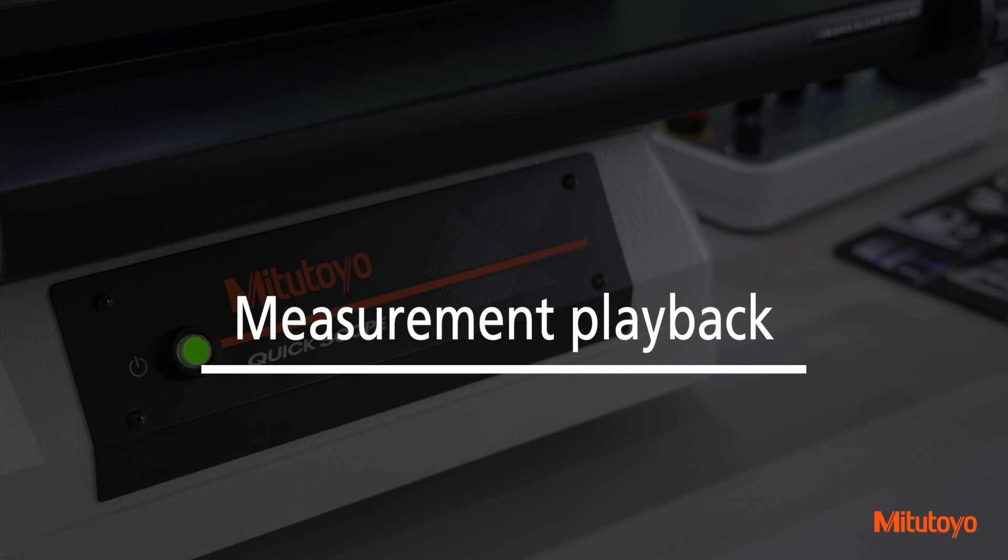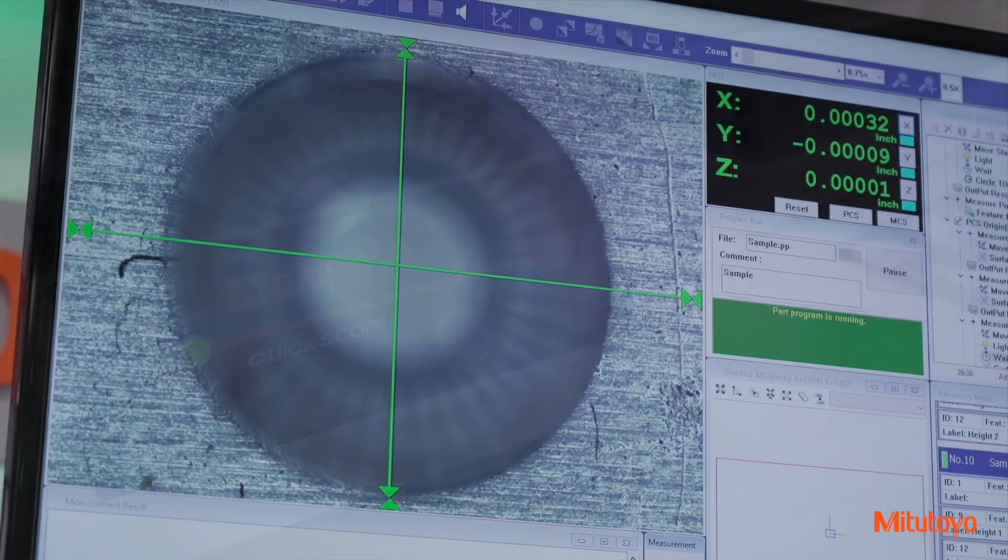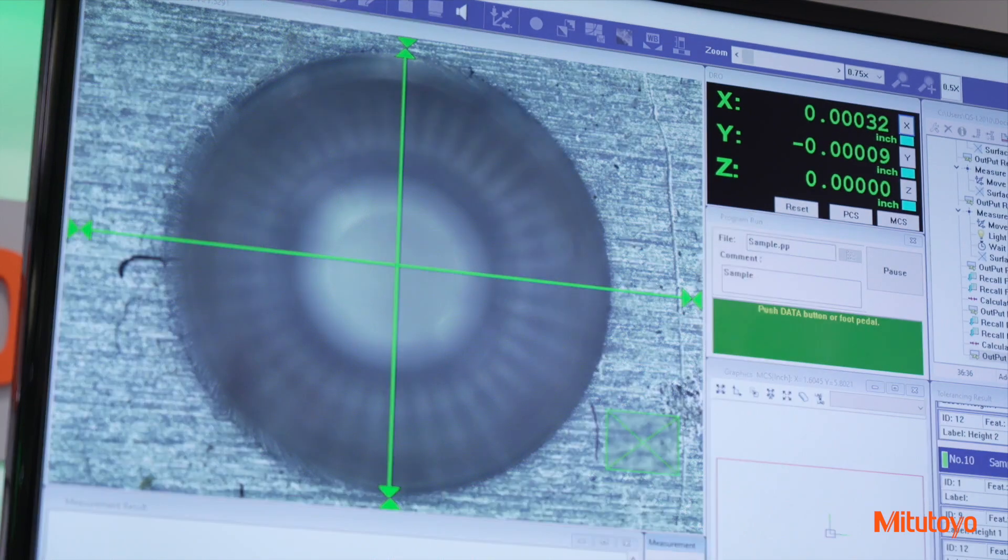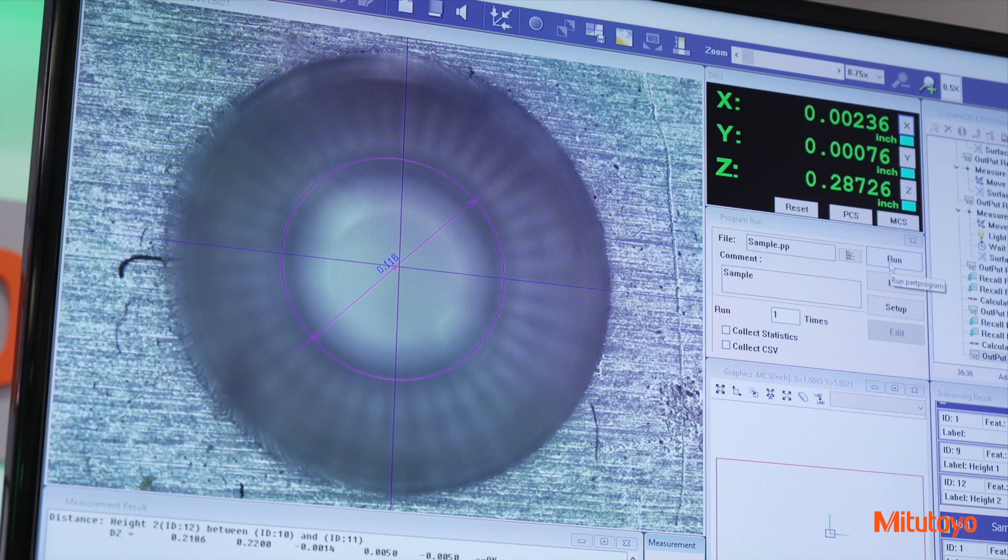Functions such as autofocus, measurement playback, one-click edge detection, 48 different macros, and pattern matching for several common part features help improve your measurement efficiency. The autofocus tools allow focusing to achieve highly accurate height measurements by removing operator errors.